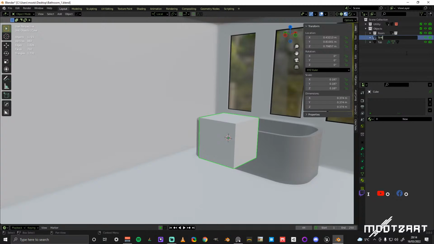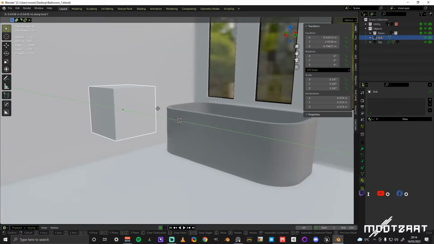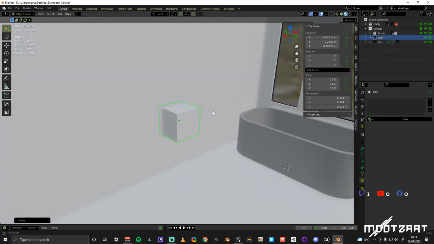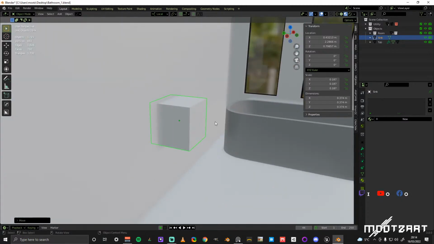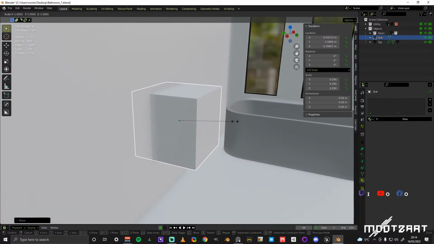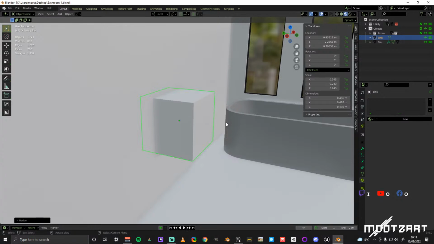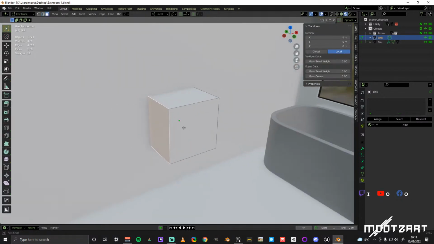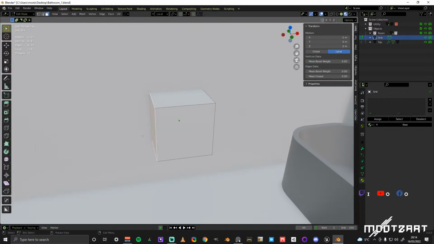No, sink. So that's going to go here. I'm going to make them bigger. Wider.